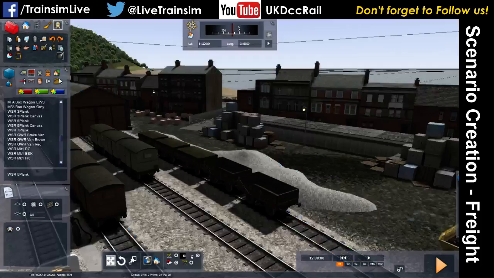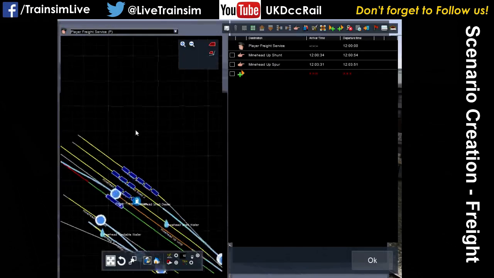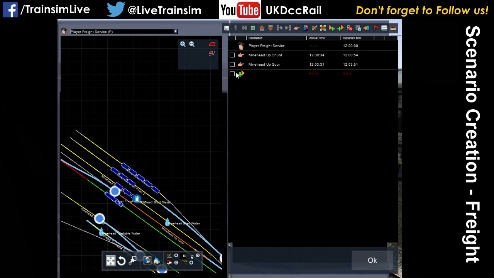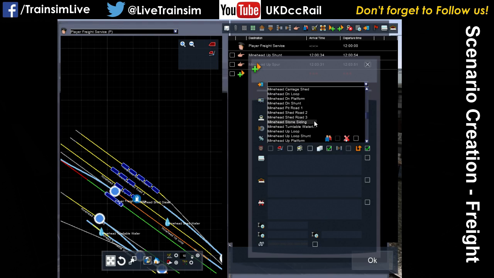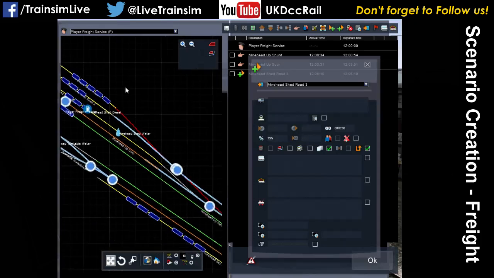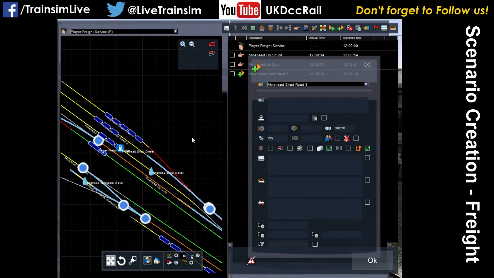Right, we can try this out. If we go back into timetable mode, so if we say that's Shed Road 3, we click here, we go for, and we need to tell it where the wagons are first. So Minehead, Shed Road 3, okay, that's perfect. That's going into the right place. Now we need to tell it what to pick up, and that's this list here.